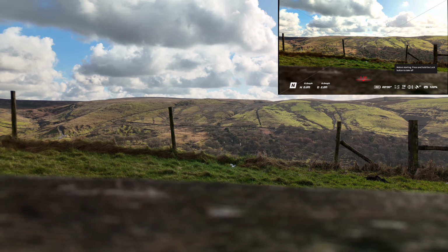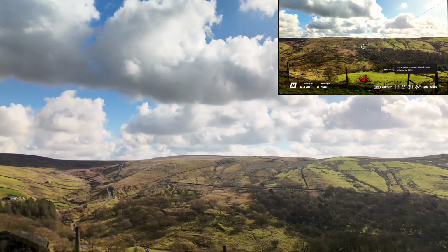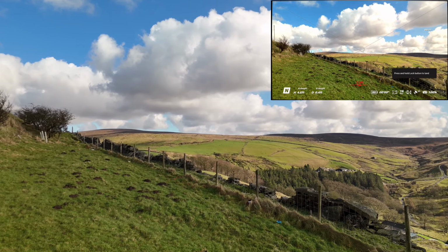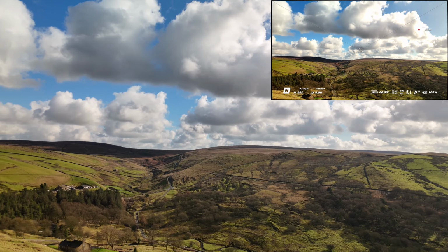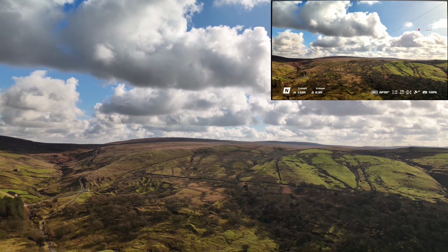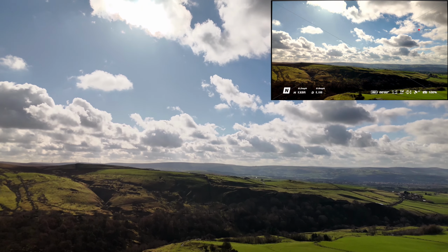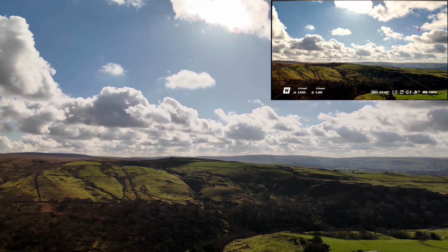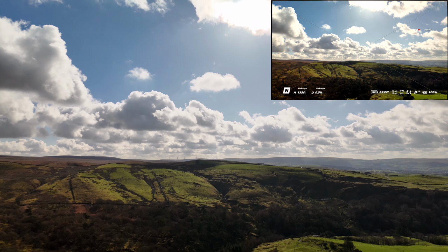Looking at the bottom left, N is for normal, that's the normal flight. H is for height as it slowly rises. And the distance is the distance from me, which is referred to as the home point. On the right hand side, it's telling me how long I've been flying, what the signal strengths are and so on. I'm just moving it about with the controller and I'm having to get used to it.